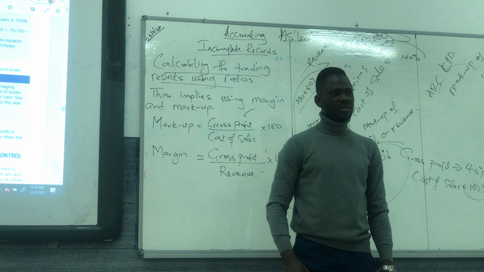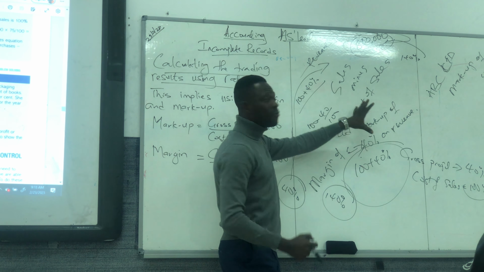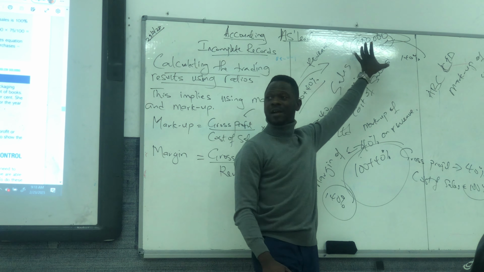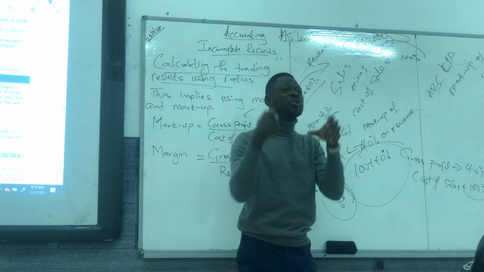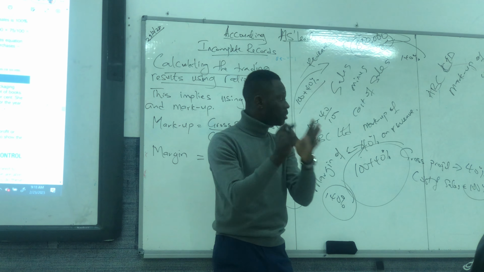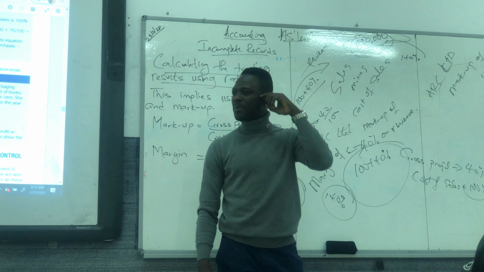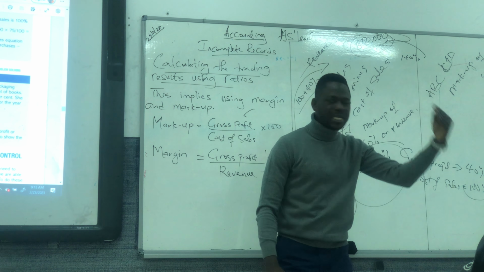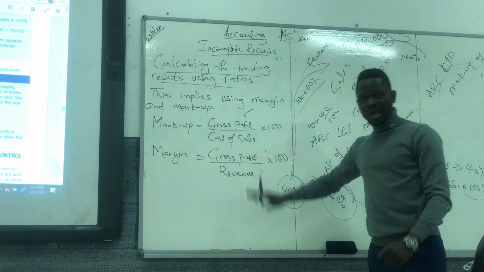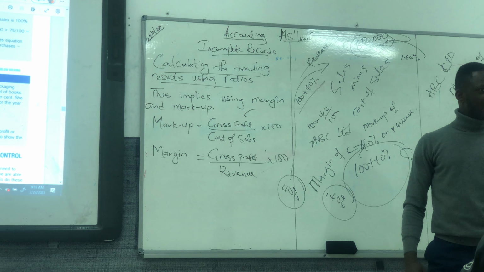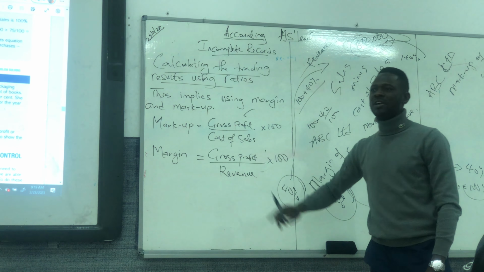That is why we have our cost of sales. So here, if we're going to have a markup on 800,000 revenue, it will mean we're going to have our gross profit of 40% and our cost of sales of 100%. That gives us 140%. So what you have to put in your mind is that whenever we talk about markup, it is an increment in the percentage of the cost of sales and the gross profits. And when we talk about the margin, it means a reduction or a decrease in the gross profit and the revenue as a percentage.